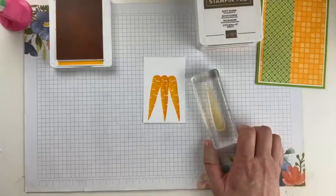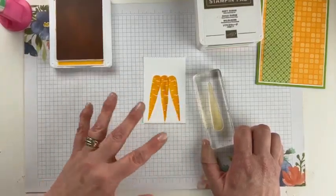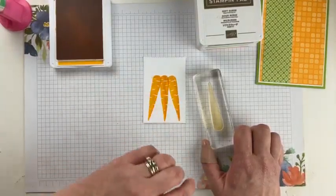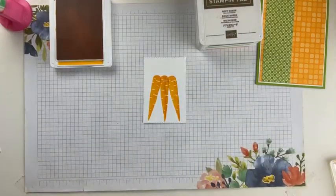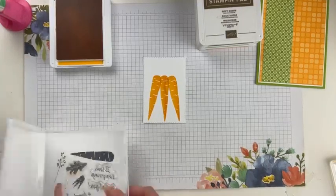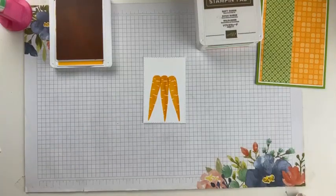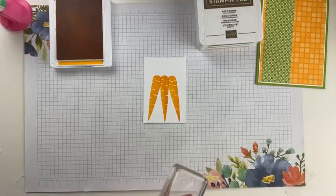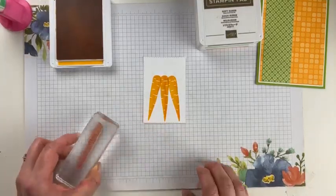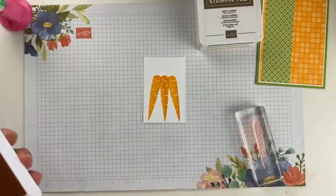And what I love about this set is, since it's photopolymer, we can cut our die cut first, and then we can see where we're stamping. My ink's a little weird there. Y'all know me, it's going to bother me. But it's okay. Maybe it'll dry just fine. I'm a perfectionist stamper. I apologize in advance if you're watching and you're like, oh my gosh, get over it, Anne-Marie. But if it bothers me that much, what I usually do is after the video, I go back and restamp it, because I'm giving it away, so I want it to be perfect.